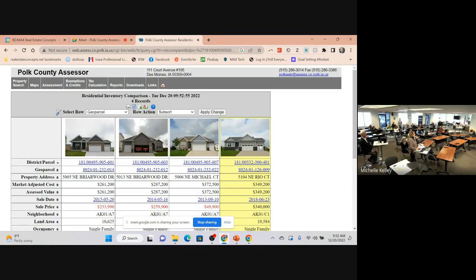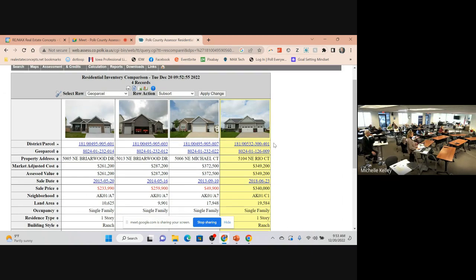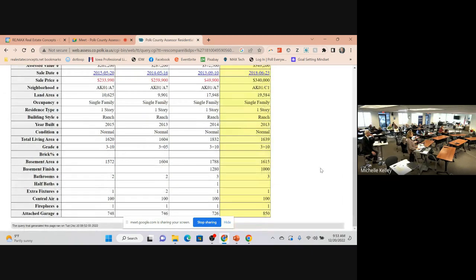I think it was too much to do it right off of that query, so you're gonna have to go back out. But that's a good page. Yes, and here you can look at this side by side. And then you can scroll down and see, are these good comparables? If not, go back out to that main query and start all over.